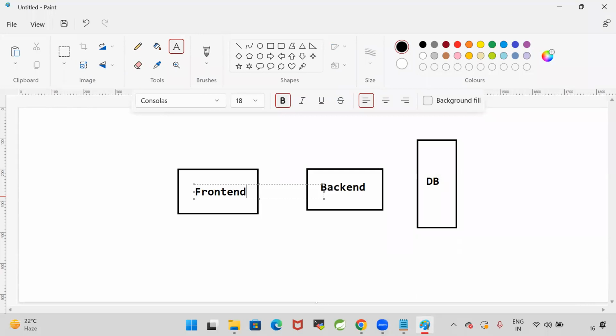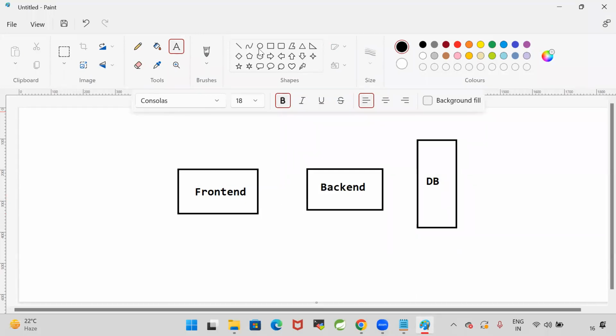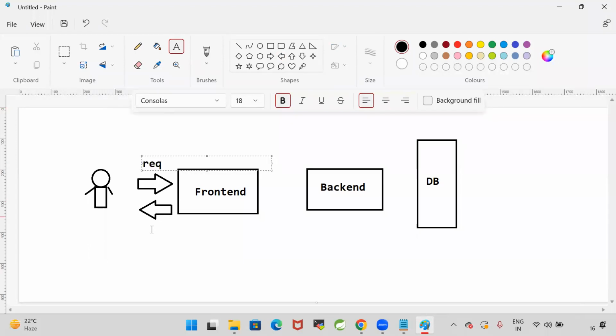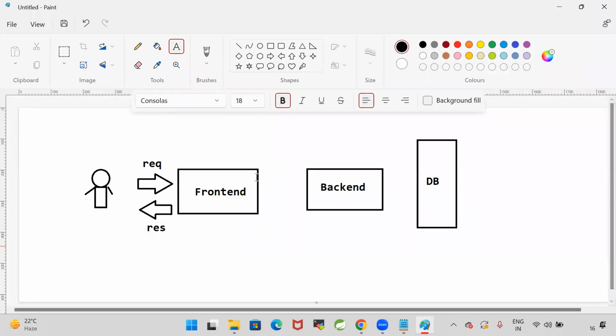Whatever we see on the application, that is called the front end. The end user will communicate with the front end of the application. Now we are accessing Gmail, www.gmail.com. We will open the Gmail application and perform some operations on it. The user will send a request by using the front end, then it will send the response back to the user. So here the user, request, and response will be available.